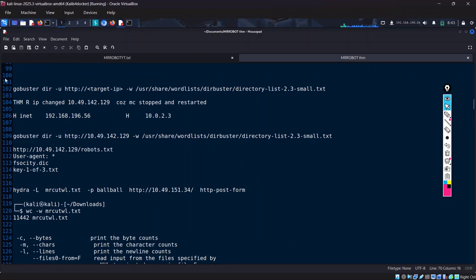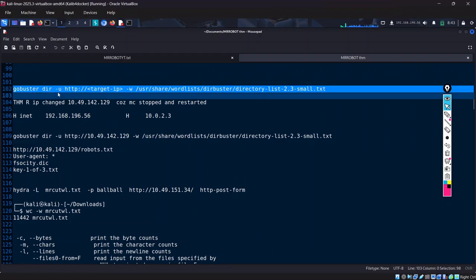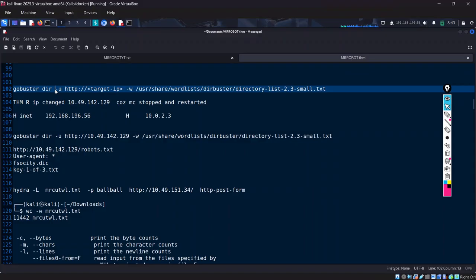Next, gobuster, as I told. In directory mode, you can provide -u and the target IP. This particular portion you can replace with the IP of the server we found as the target. Then -w is for the word list. You can see /usr/share/wordlists. It helps to remember this path because you will be repeatedly using this word list over time. This path, /usr/share/wordlists, and the directory list.